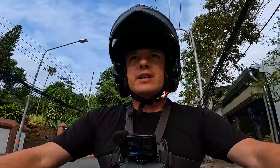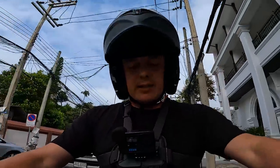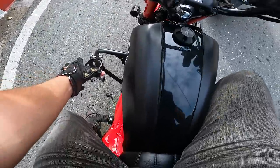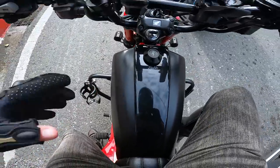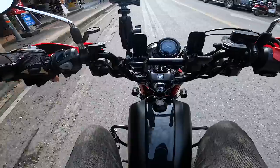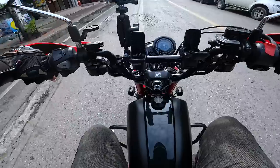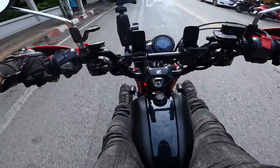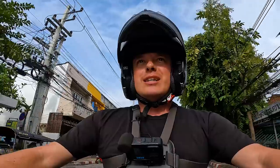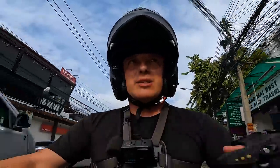So on the way to the khao soi, let me show you a couple of the benefits of these new parts here on the engine guards. So you can see that it's a little bit more easy for me to reach my water now. That's one thing. And the second thing is, if you look down, I can actually raise my legs and rest them like this over the bars, which is gonna come in handy, trust me, on these 2 hour plus, 3 hour, 4 hour, 5 hour days.